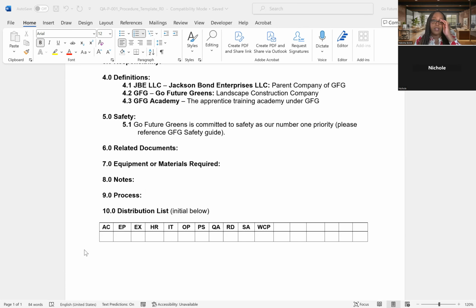That's where you want to put it right here, in the equipment and the required materials. Then you want to do notes. What's just in general, what is it that they need to know about here? Maybe it's not a part of the process, it's not a definition, but it's just something that they need to know. You want to make sure you take notes of it. You put it there. And then finally, you want to outline the process. What are the actual step-by-step processes that you do?